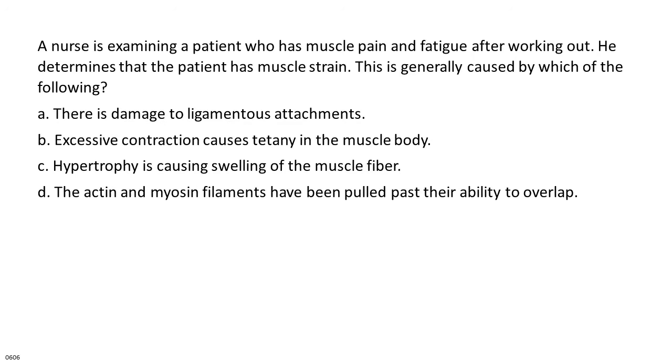A nurse is examining a patient who has muscle pain and fatigue after working out. He determines that the patient has muscle strain. This is generally caused by which of the following? A. There is damage to ligamentous attachments. B. Excessive contraction causes tetany in the muscle body. C. Hypertrophy is causing swelling of the muscle fiber. D. The actin and myosin filaments have been pulled past their ability to overlap.